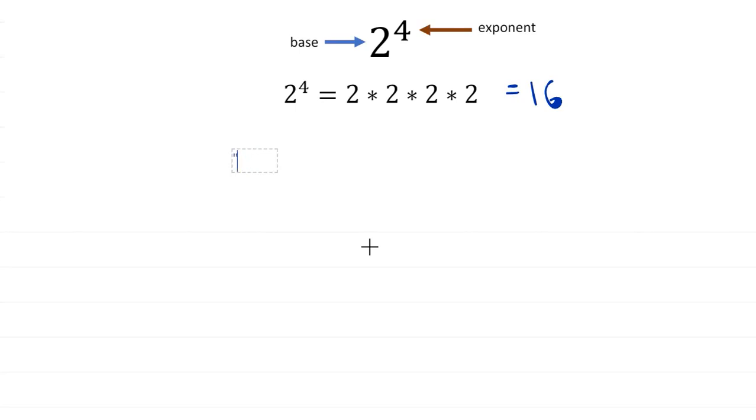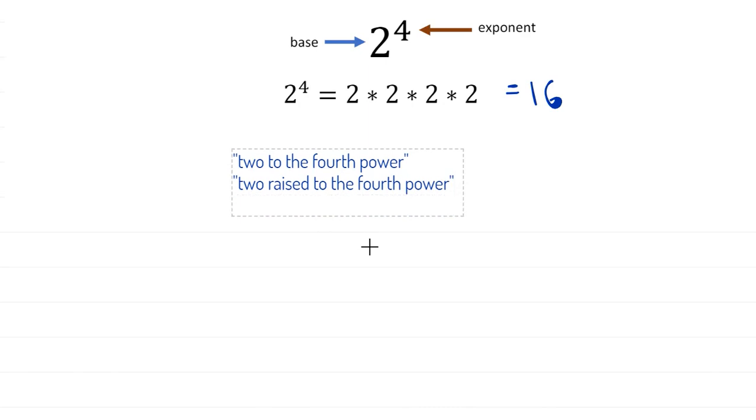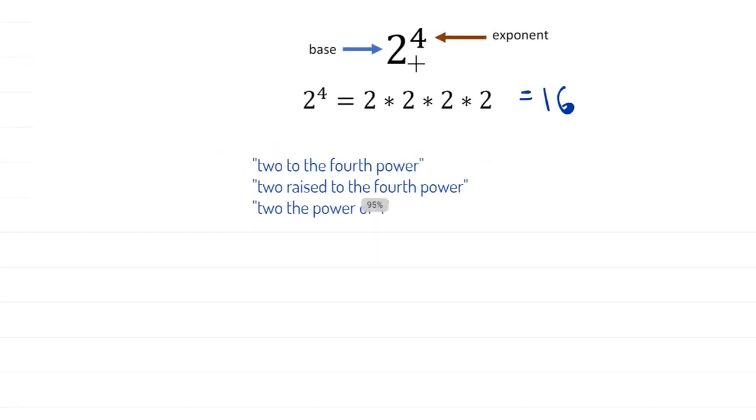I could say 2 to the 4th power. I could say 2 raised to the 4th power. That's the same exact thing. I could say 2 to the power of 4. These are all valid ways to explain this exponent up here. You don't want to just say, oh, 2 4 or 2 exponent 4, like you maybe could get away with that. I want you to be comfortable in how we properly say these exponents. 2 to the 4th power, 2 raised to the 4th power, 2 to the power of 4. But I usually just stick with the first one, 2 to the 4th power. It's good, it's easy, it's pretty straightforward.